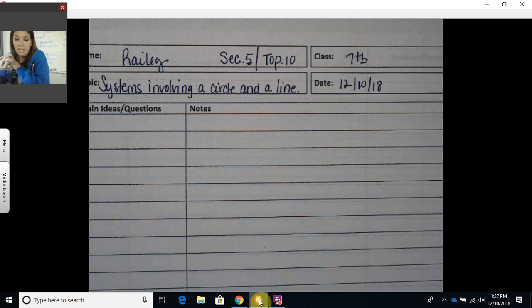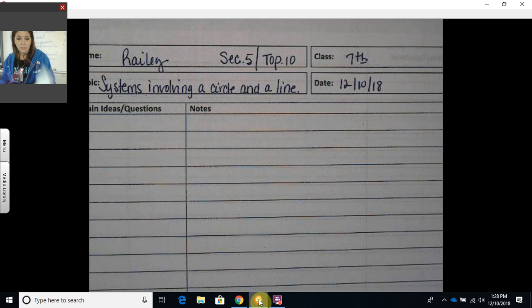Today, we are going to solve a system, but it's not going to be two lines. We're going to have a circle and a line. So we're going to find out where the circle and the line intersect. And today I'm just going to show you algebraically because it's a C day and it's a short class. And then next class I will show you how to solve them by graphing as well, okay? Because we might not remember how to graph a circle, which you were supposed to have learned in geometry and maybe algebra 1. And we don't have time to cover that today, so we'll do that next class.